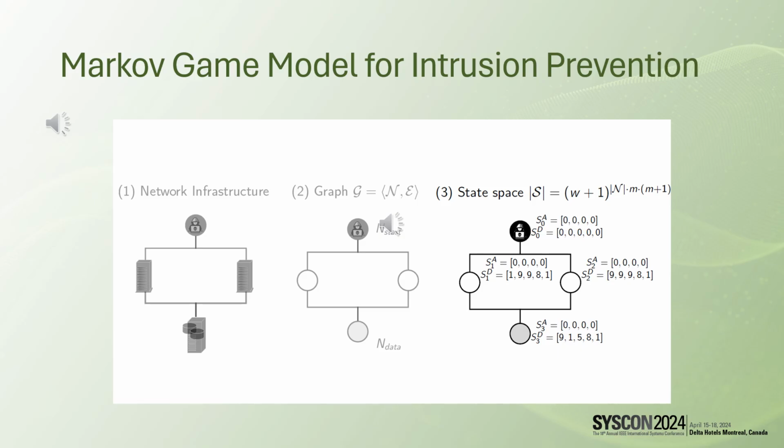S_A1 for the attacker and S_D1 for the defender show vectors which could represent a state after certain actions have been taken by the attacker and a corresponding response by the defender. Defining states in such detail allows the model to run simulations or compute strategies that take into account every possible situation that could occur in the network. This comprehensive approach is essential to understanding the dynamics of network security and to training systems to automatically detect and respond to potential threats.